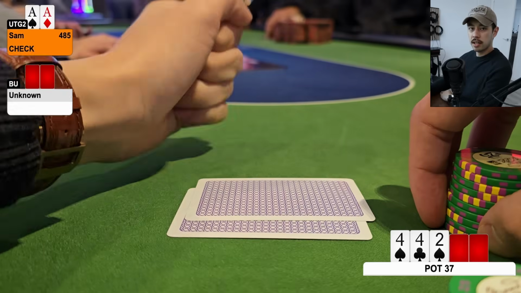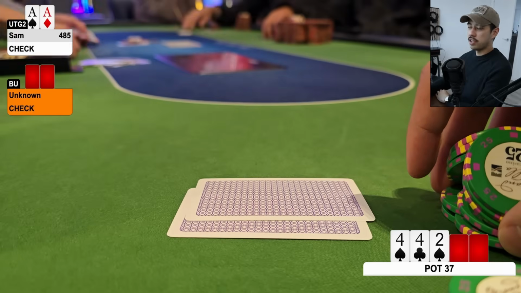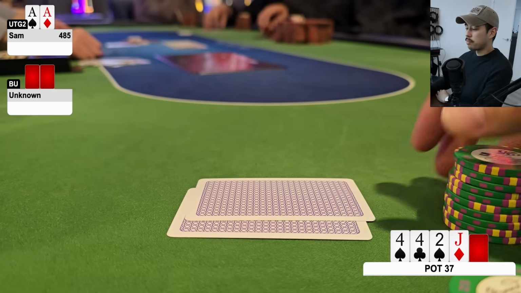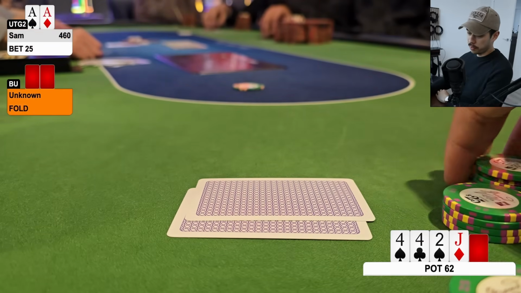I go ahead and check, and my opponent checks behind. So we know at this point he's basically drawing dead once he checks back the flop. Turn comes down, the jack of diamonds. Gonna start trying to get some money in. I throw in a smallish bet, $25, like 2/3 pot, and he just folds.